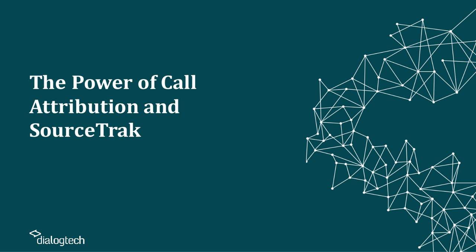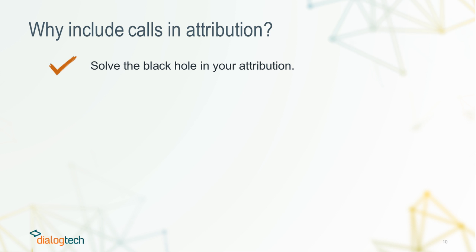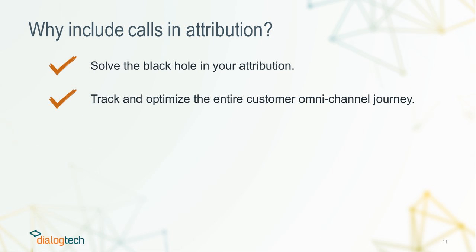And now I'm just going to touch on why we want to include calls in our marketing attribution overall and the value of doing that. First and foremost, you're going to solve a black hole in your attribution. You may not even know that you have this black hole in your attribution, but it's there, and you're going to solve it by being able to track and optimize the entire customer omnichannel journey.